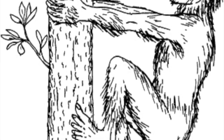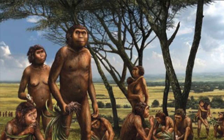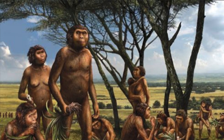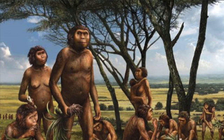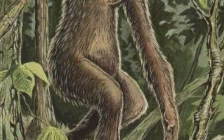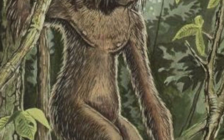It's most likely that she would have resided in an area that was a mix of tropical rainforest, broken woodland, and grassland, through which she would roam around. She would have lived primarily on forest fruits and leaves. So, a very interesting creature as it begins to advance and develop and adapt to change.